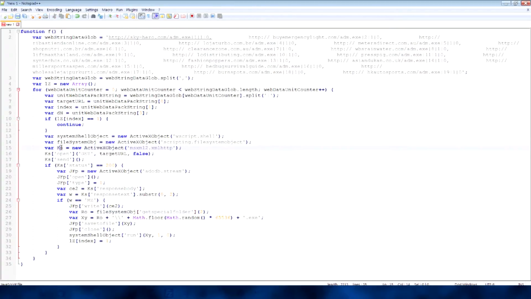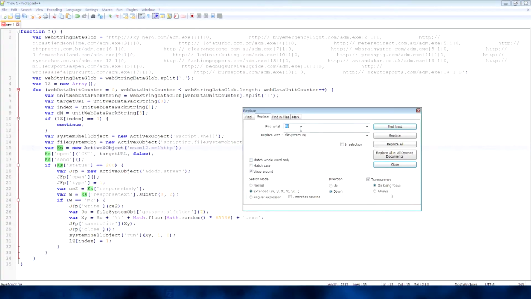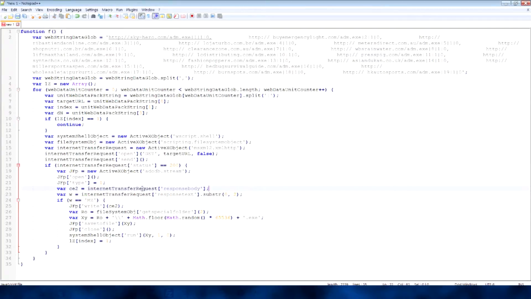Okay, and KS, MXL HTTP. That, before, is Internet Connection Request or Transfer Request. Actually, it's a request object, but leave it the way it is right at the moment.